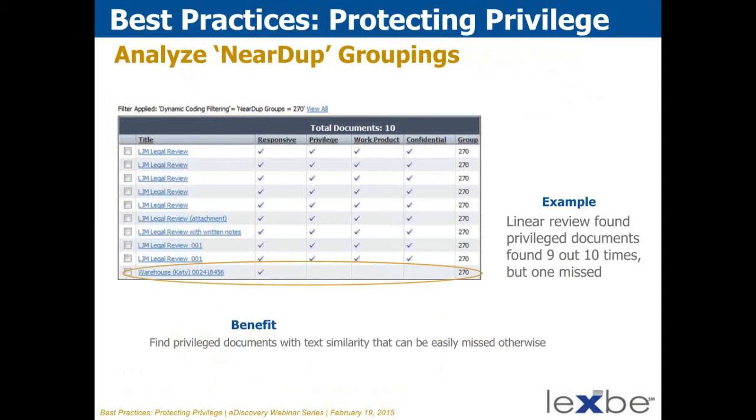And even if there isn't a technical waiver, if there's a clawback, that information has still been out there, and the opposition may be able to address that information in some other form, and they at least know it's there to look for it. That can cause a lot of problems in cases, and has in big cases. So this NearDupe technology can be very helpful as a pass of seeing that all the privilege information has been found on similar versions of documents that otherwise would be missed.